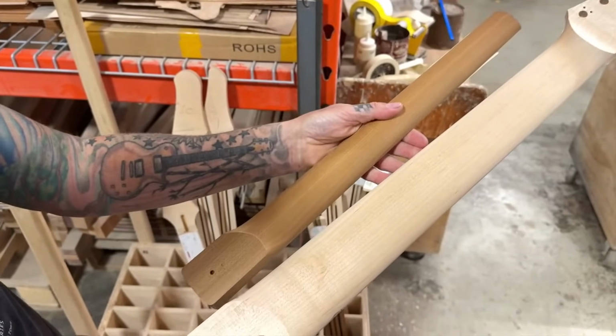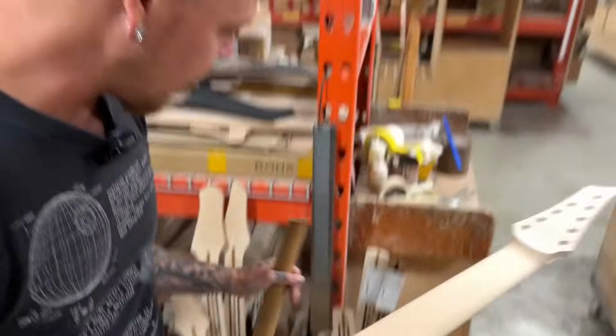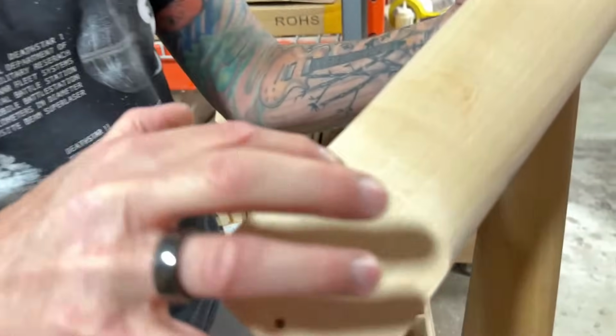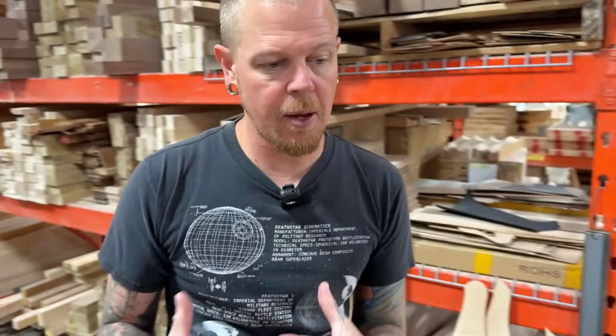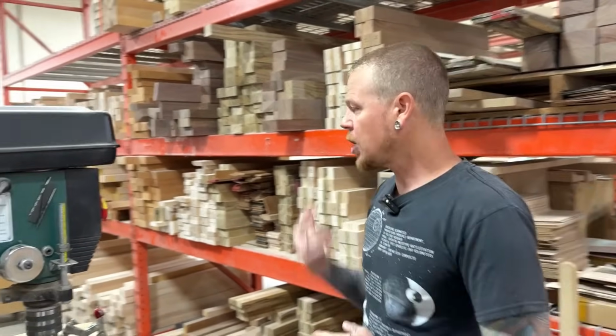Just massively different. These all feature our brand new neck heel. So you can see the new neck heel, the radius neck heel. And that really allows better access. A lot of the people that are getting the new neck heel, that's a new update for 2025, are comparing these instruments to neck through construction as far as the comfort, the access, and the playability. It's been a big, massive change for us. Obviously, a lot more labor for us, but giving you guys a better product at the end of the day. Let's check out our fretting department.